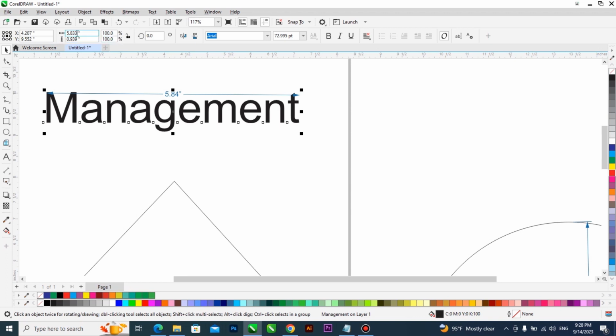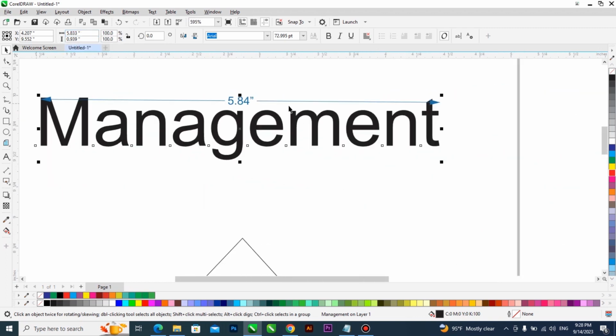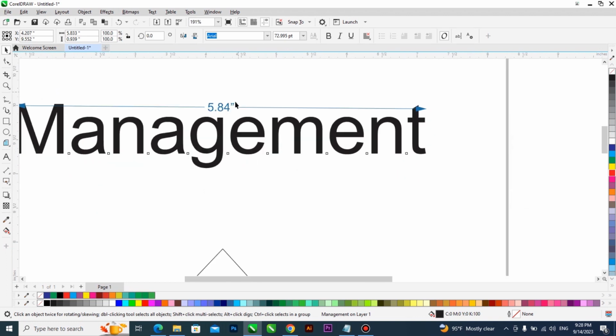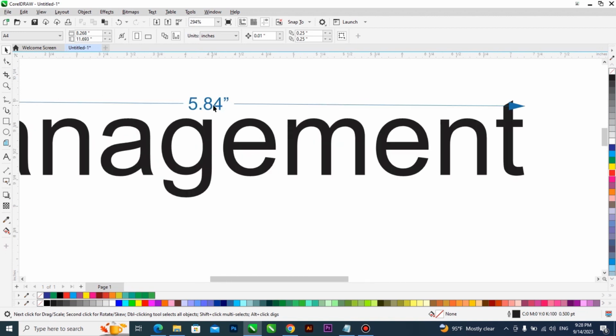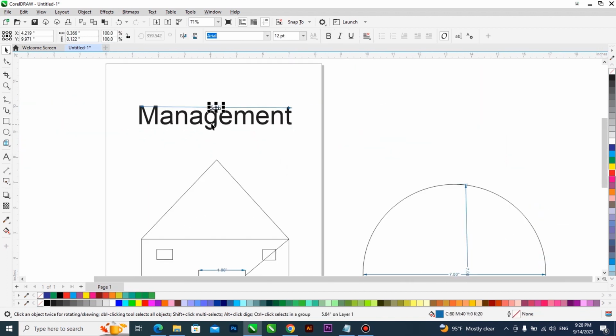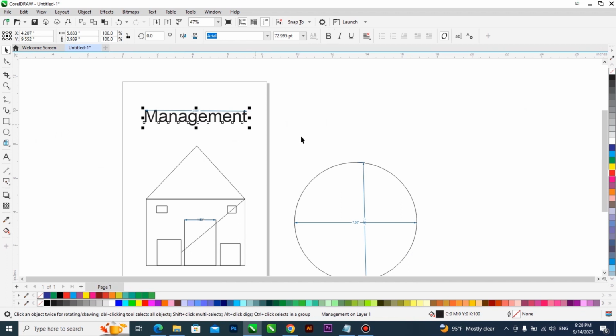Look at the width, you discover that the object size is actually the same size we're having here. Of course, we have 5.83 because we started it here, but we did not end it where the T is. Instead of 5.83, of course, the computer approximated it to 5.84. So the basic thing there now is for those who may want to get the measurement of every one of their designs, be it shape or text. Of course, this parallel dimension and their functions, including the connector and anchor points, this is the work.